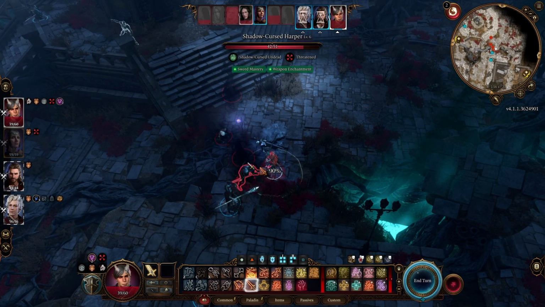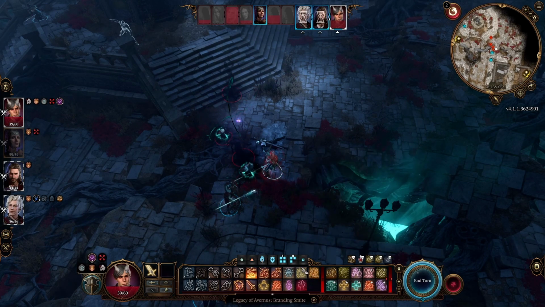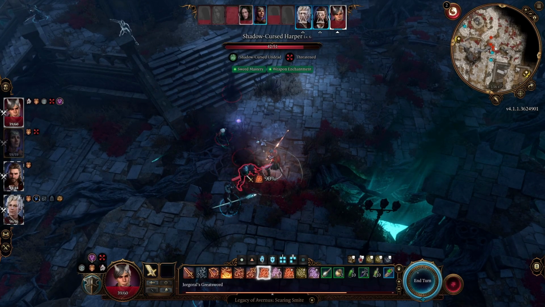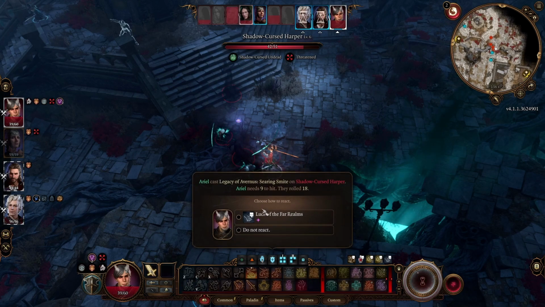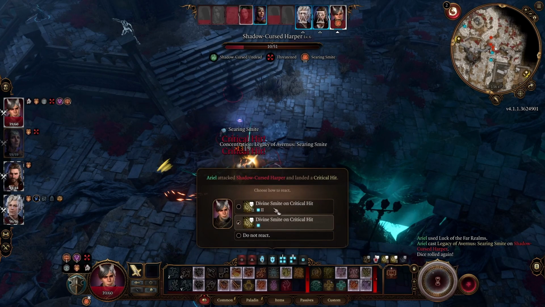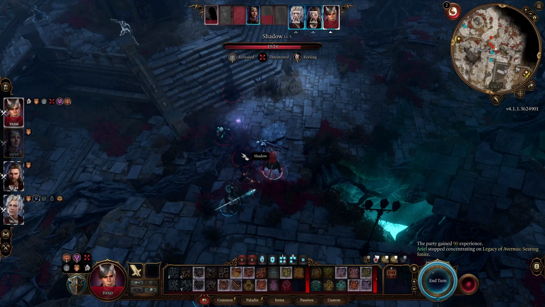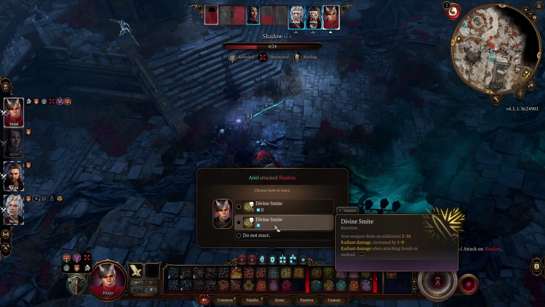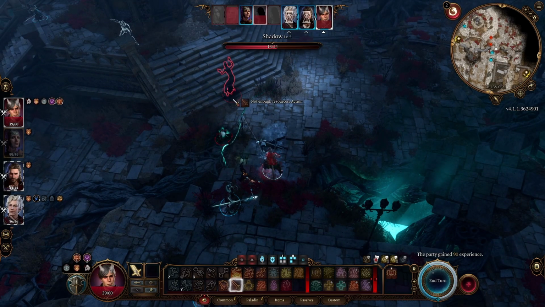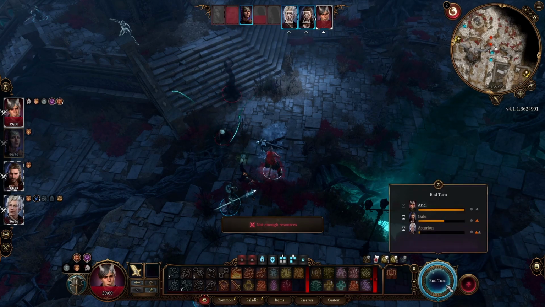We're now going to be using our paladin to destroy these enemies, and we're going to be starting with the harder ones. I don't care, it's going to be dead. Luck of the Far Realms, and then Divine Smite. And again, we're going to be attacking this opponent here, and we're going to be using Divine Smite again. And we're going to be attacking another one. Oh no, I can't attack.